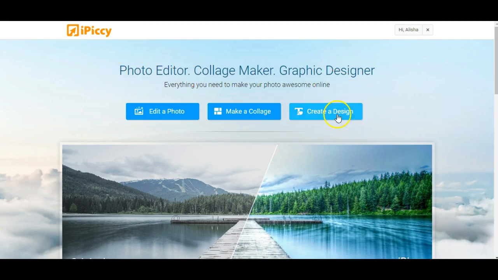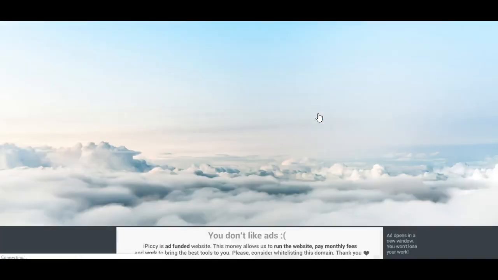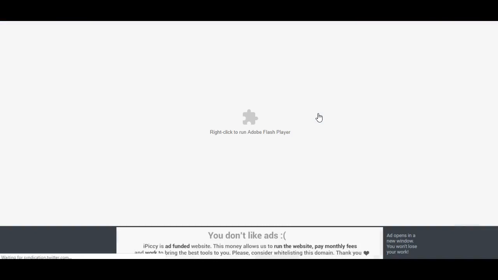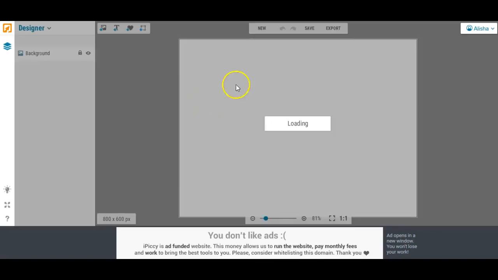Okay, so the first thing we're going to do here is create a design. Now, most digital papers on Etsy are sold in 12 by 12. The reason for that is there are a lot of scrapbookers that like to get on Etsy and just do an instant download and they can print it out directly. They don't have to go to the store and buy scrapbook paper, and it's just so much cheaper. So we're going to make sure that we size this correctly, and it's going to be 12 by 12.